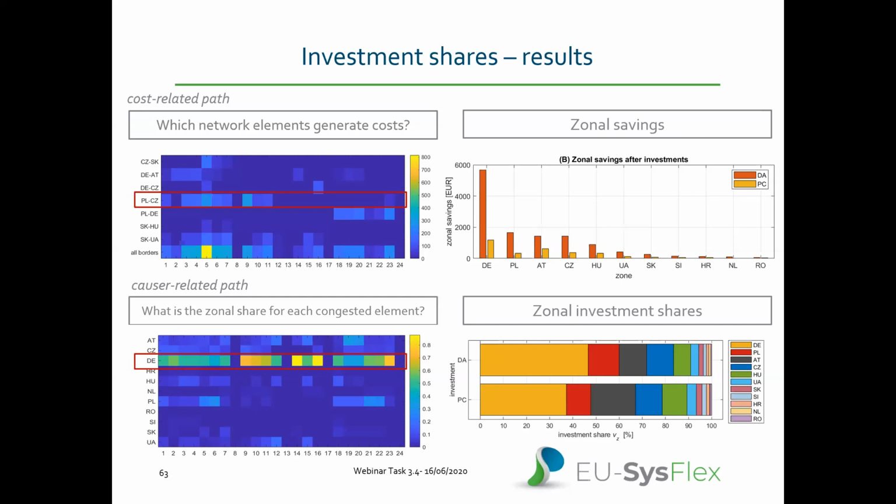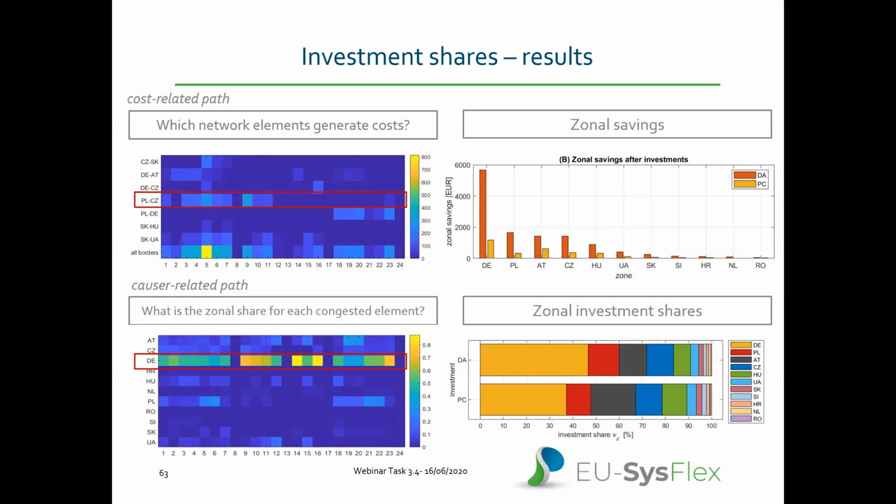On the third picture, we have the already computed zonal savings, and we can see that the savings of the red one, so German-Austrian situation, are greater than Polish-Czech, depicted in yellow color. And if we turn those savings into particular shares, we can see two bars on the right bottom corner, and those are actually images which show the proposal of cost sharing for two investments.